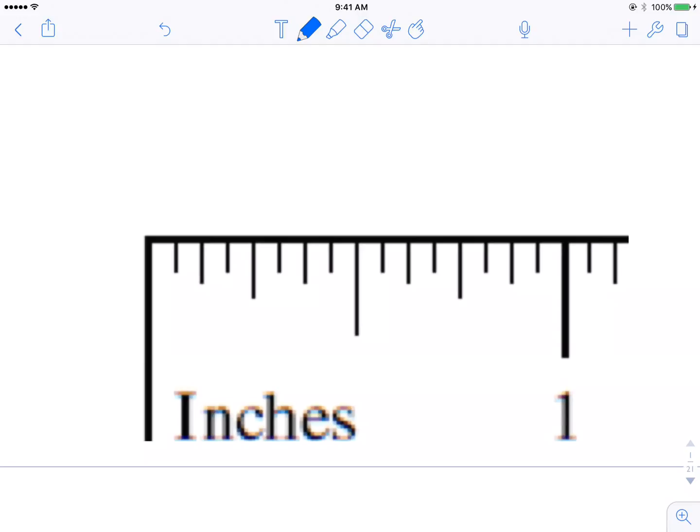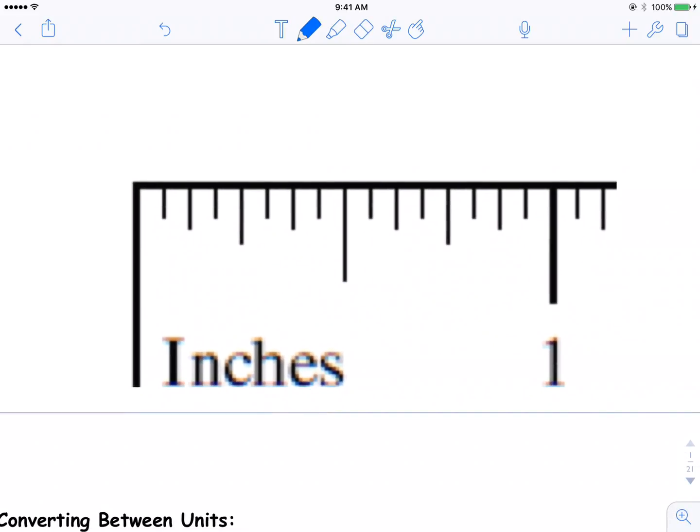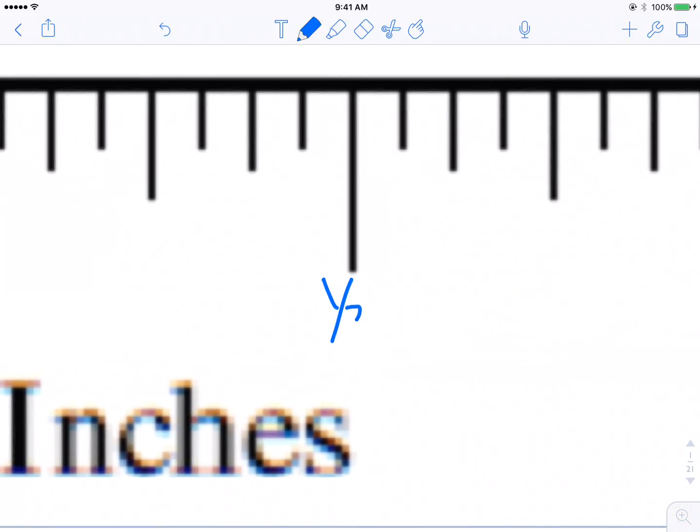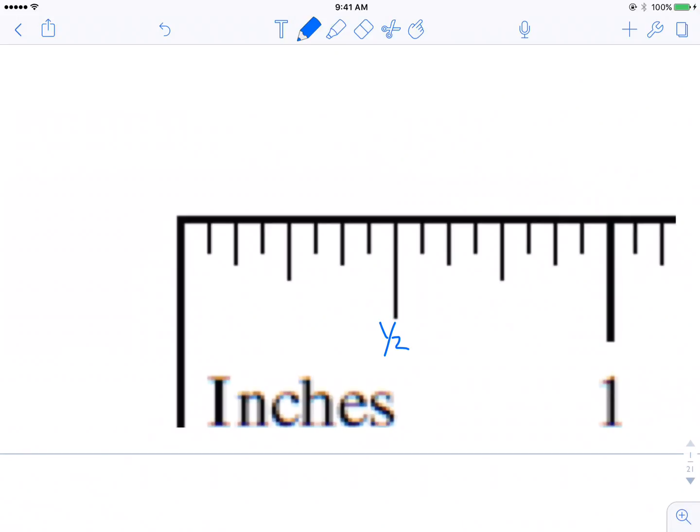So with inches, they can be measured in a number of different varying fraction sizes. For example, if I take that 1 inch space and I divide it into 2, each of these is going to be about a 1/2 inch. So this measurement here would indicate 1/2 an inch. And if I divided that space into quarters, this would be 1/4 inch, this would be 2/4 inches, this would be 3/4 inches, this would be 4/4 inches, so these are referred to as quarter inches.